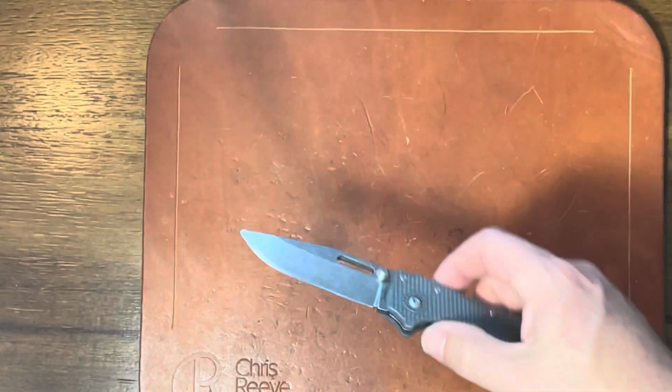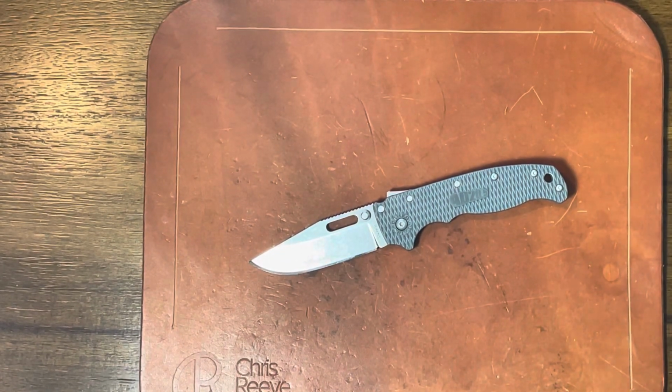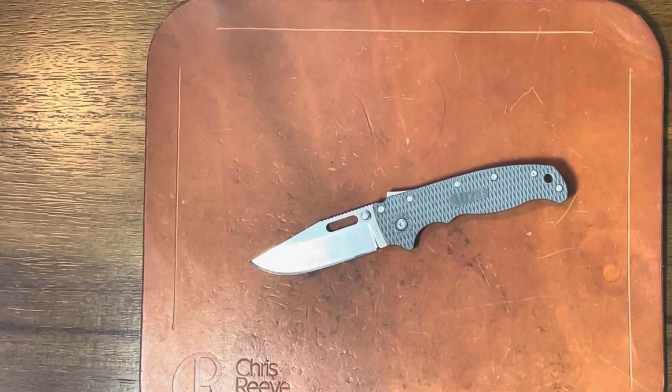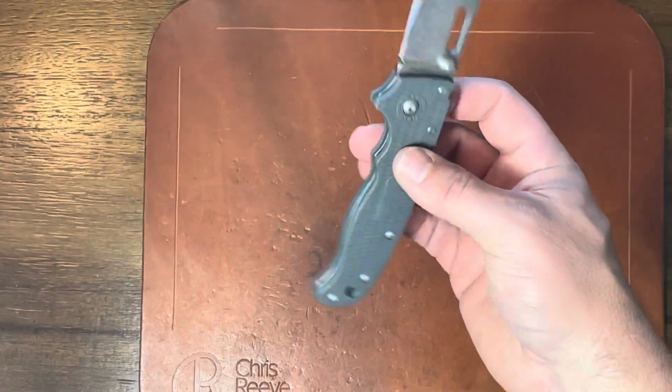I'm not knocking AUS-10. I was just really kind of shocked at how hard it was to deburr. I didn't love that part of it. So we'll see. Maybe now that you've got four edges onto it, it'll deburr. But most people aren't going to do that. Let's be real. Most people aren't going to sharpen the knife four or five times and finally get to that point. So if you do get one of these and you're having a hard time sharpening it, you just got to work at it because it will eventually deburr, and it might get better as you sharpen it more. Overall, a good user knife though.